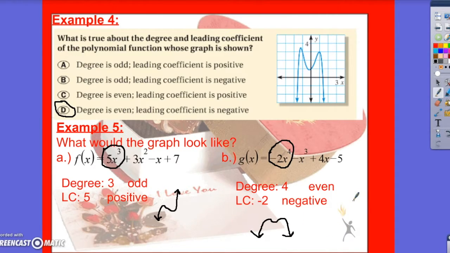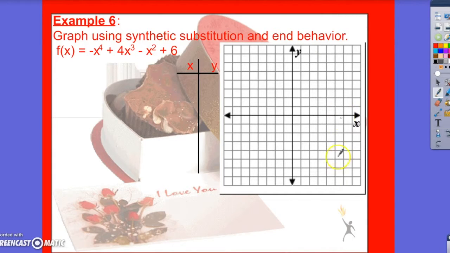Now, why is this important? Why are we taking the time to do examples 4 and 5 to use end behavior to help us? That's easy. The reason we are doing that is because now we're going to actually graph them. And when you graph a polynomial function, I can't just tell you, okay, pick 5 points and that'll work out. You need to know roughly what the graph is going to look like to know when to stop.